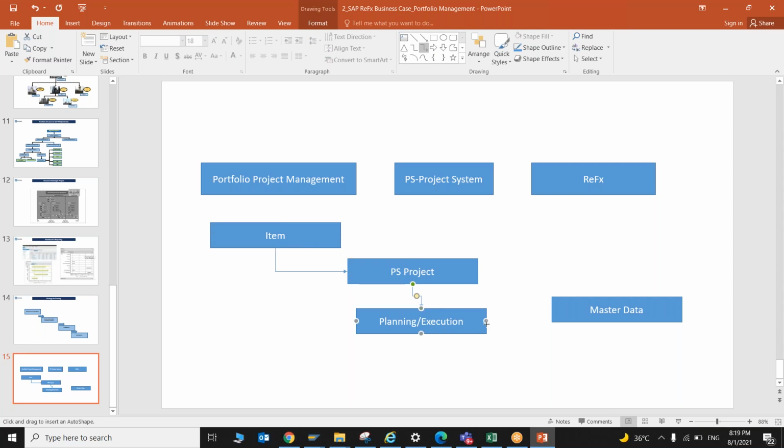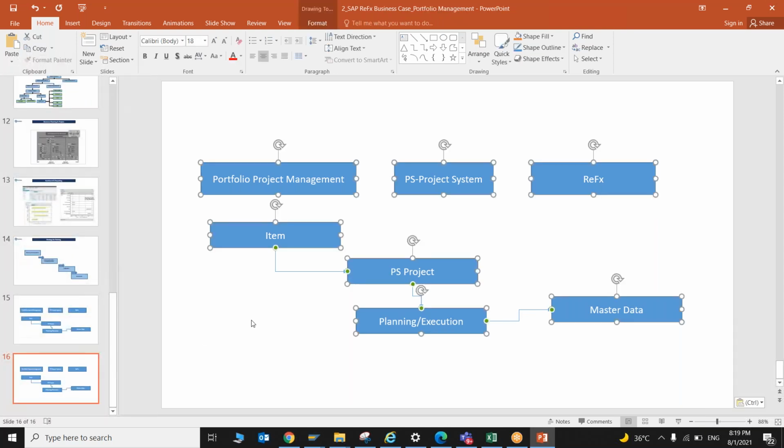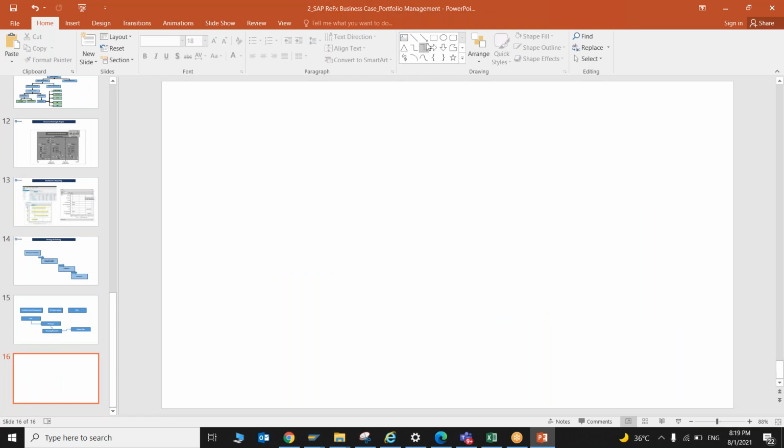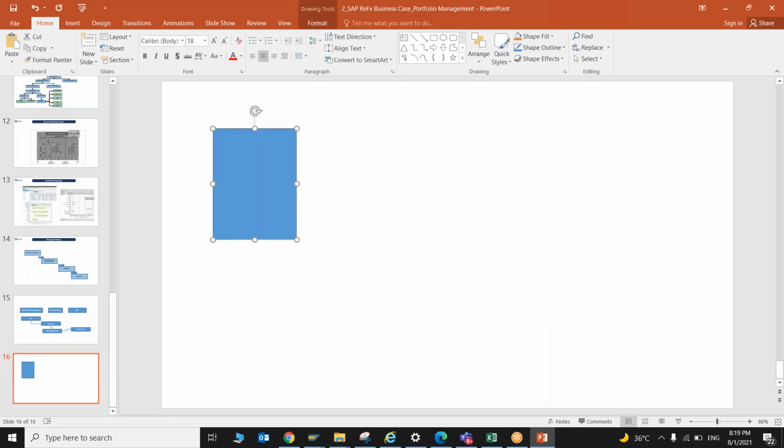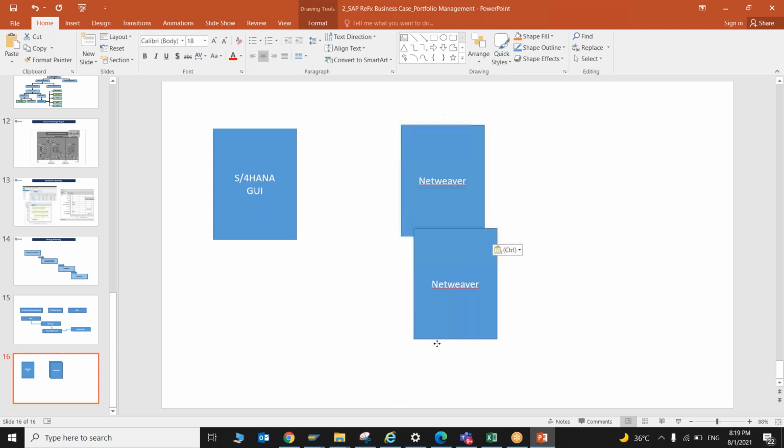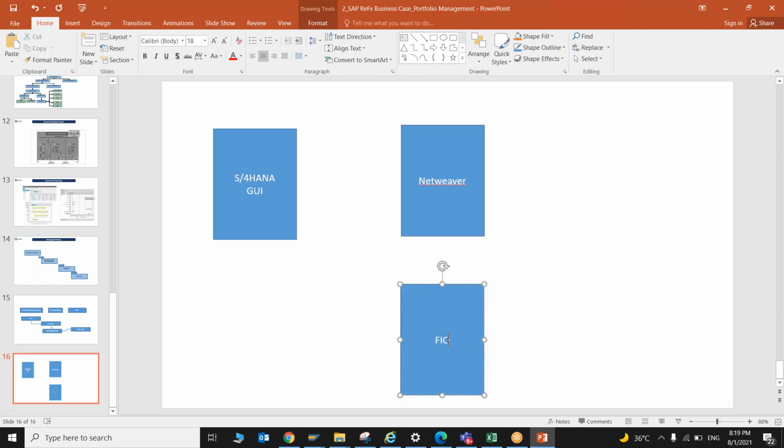This is just to explain the flow, how we are going to understand the system. So I'll start from portfolio project management today. I'll show you in the system how you can create an item and how it can be approved. It is self-explanatory, a very nice system. When we are accessing the PPM system, your configuration will be available in the S4HANA GUI system, and you can execute the transaction in NetWeaver, or you can execute the transaction in Fiori. We have standard Fiori also in the PPM system.